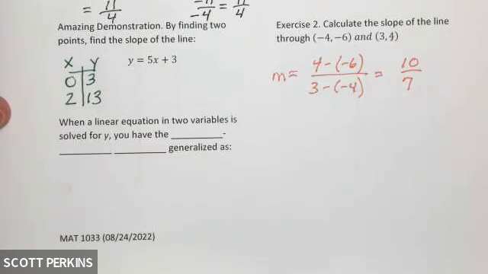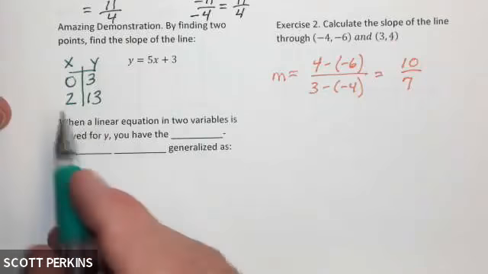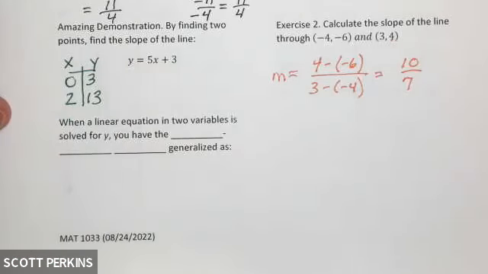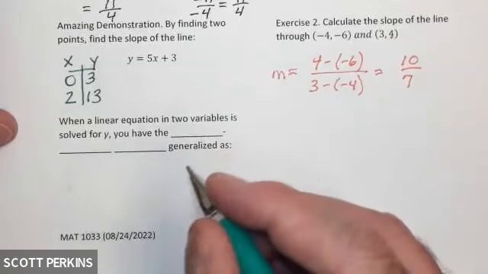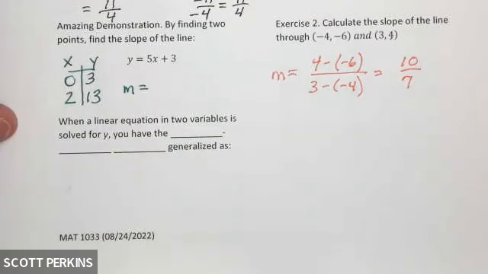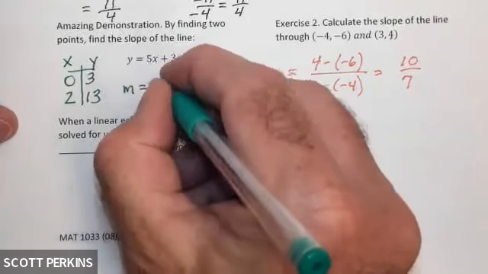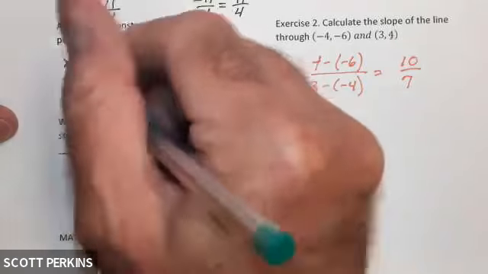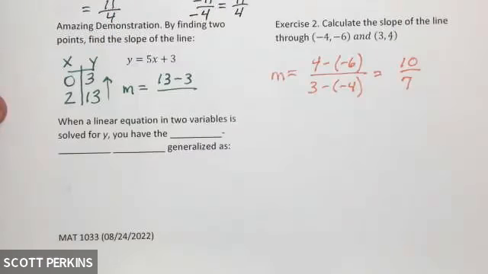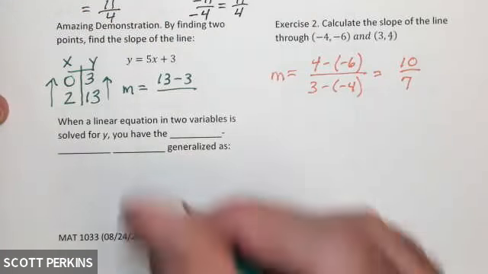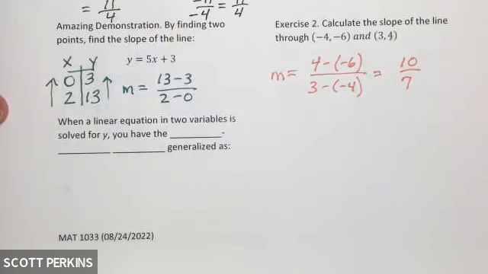There's my 2 points. Now, if you don't believe me that we would always get the same result, if somebody else wants to plug in another x value and do the slope with 2 different points, that's totally fine. But if you trust me, then everybody's going to get the same slope. So slope is going to be equal to my change in my y values, which is going to be 13 minus 3. I'm just going up the ladder right here for my change in my y values. So I'm going to go up the ladder here for my change in my x values. So I'm going to have 2 minus 0.